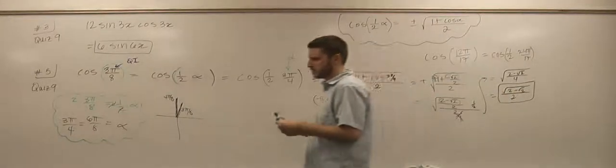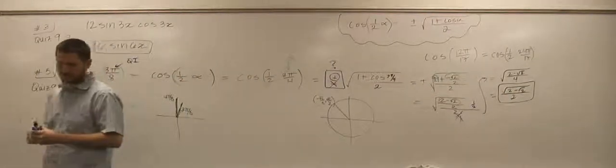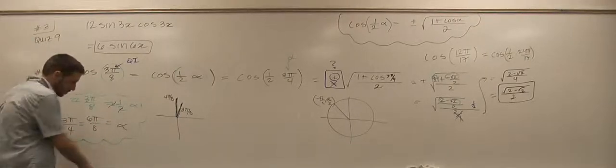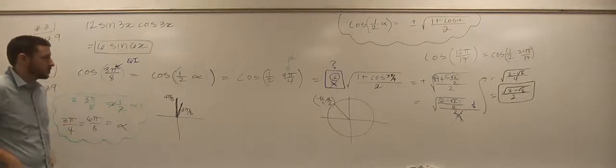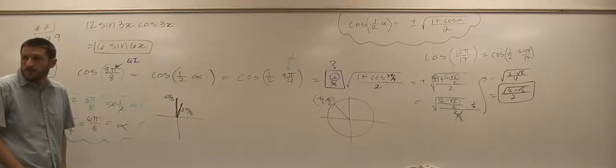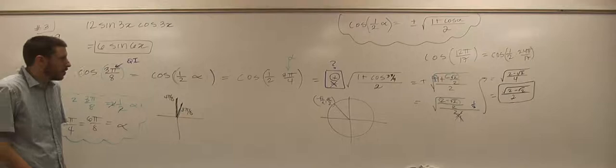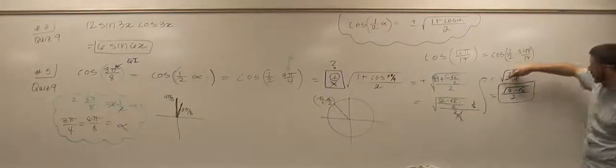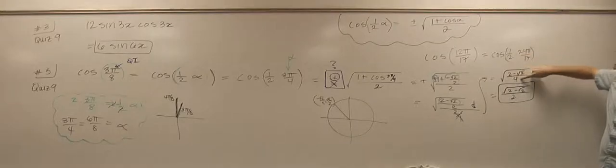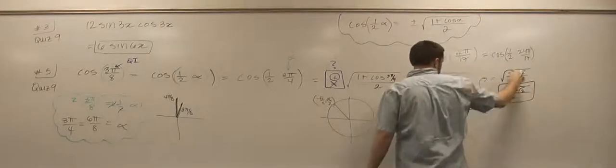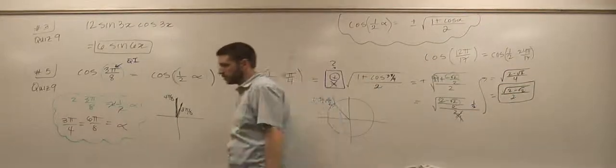That should have been the answer. It's like B. Forgot the 4. What did I do? Did you change the 4 to a 2? Yeah, because I took the square root. Oh. Because the square root's over the whole thing. So square root of 4 becomes 2. But then on top, I have the square root of 2 minus root 2 there.